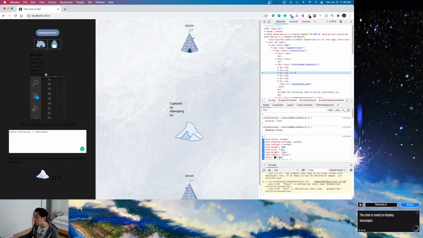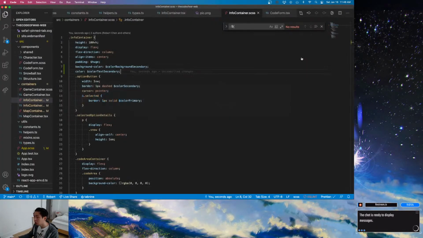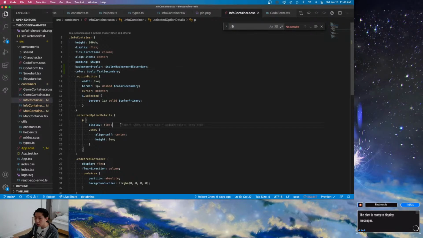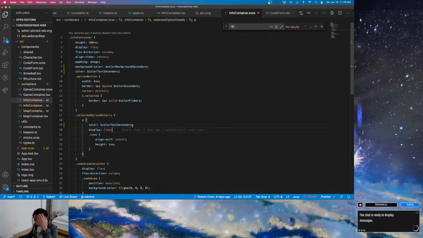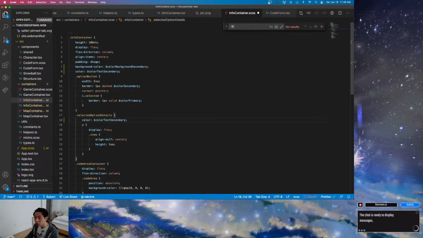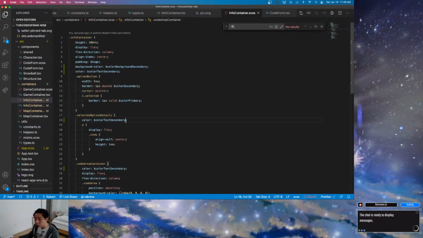Color black. Selected option details. Let's put that here. Okay, so I have to get more specific. I don't quite want to do that. Oh wow, I really have to get specific. Okay.